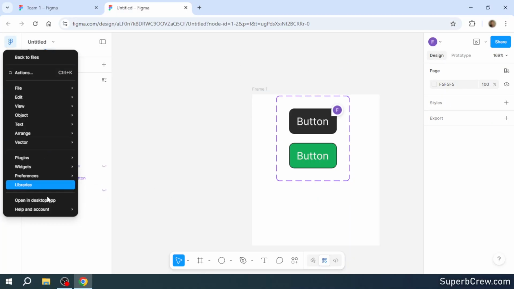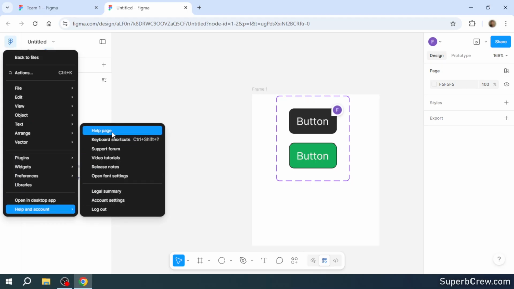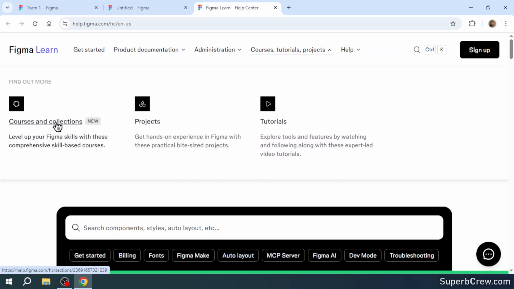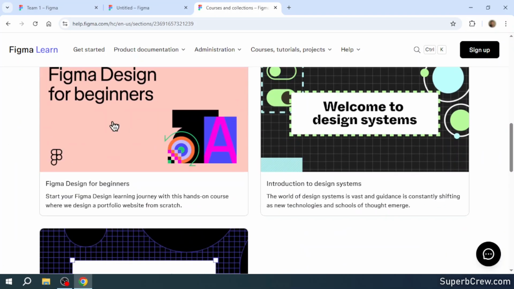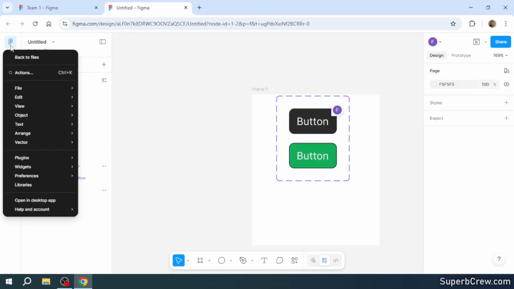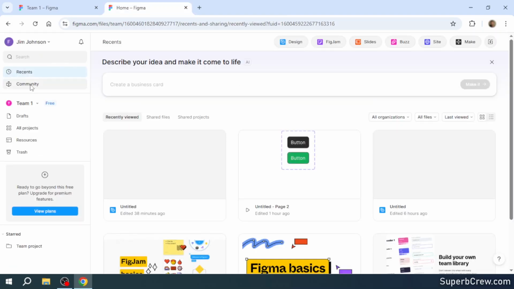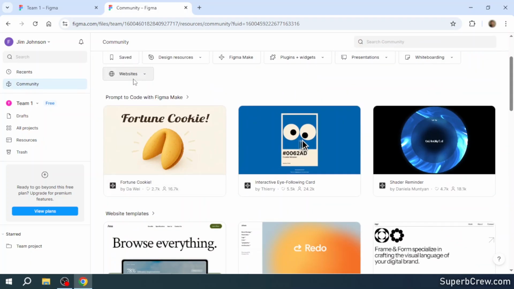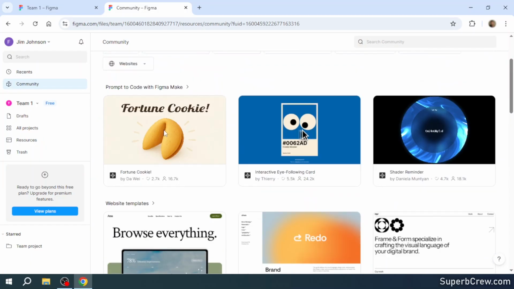Next steps. Complete the official beginner course. It helps you build a full portfolio. Explore community files and plugins. Practice by duplicating real designs from Figma community.